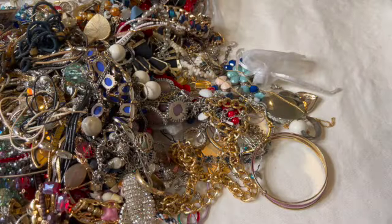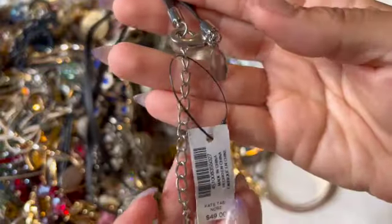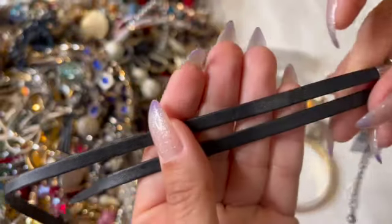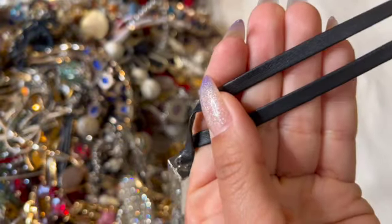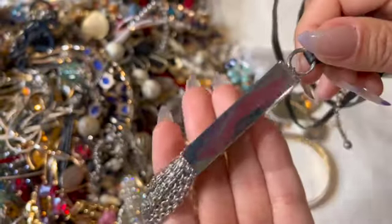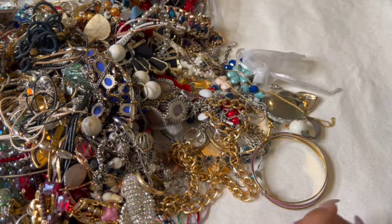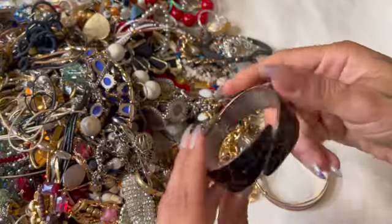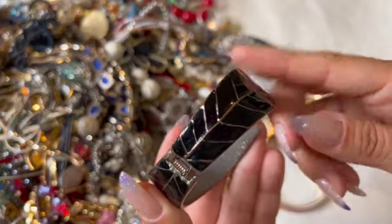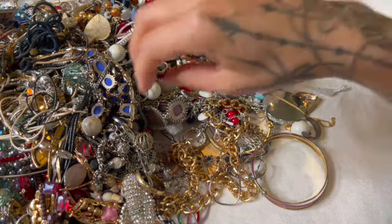Oh, that's Chico's — still with the tag. They were asking $49 for this faux leather, because I don't even think it's leather. It's a tassel long one. Sounds like a bit much to me. Here's this one — it's pretty, but the copper's coming through in a lot of spots so I'm gonna put that in the craft.